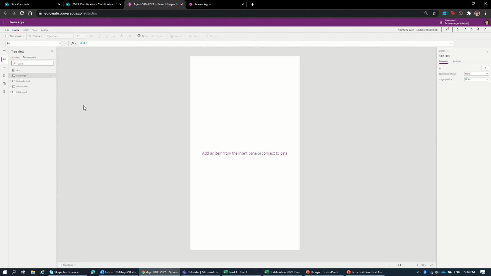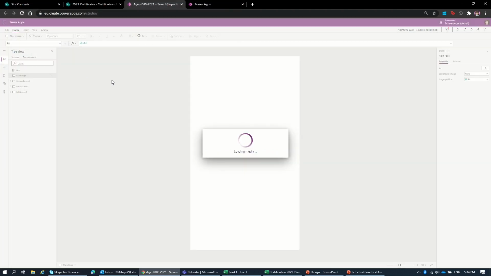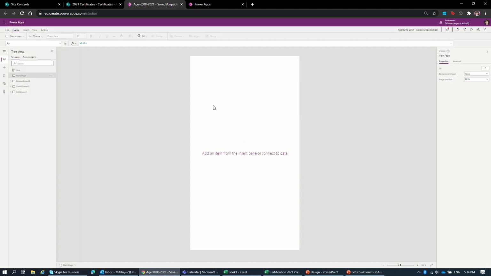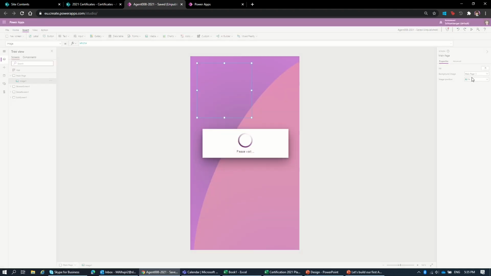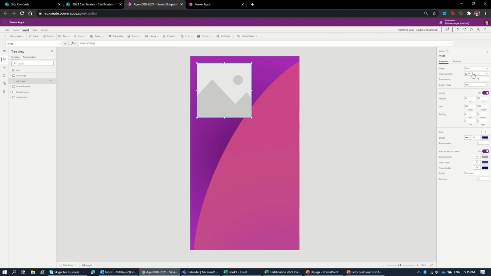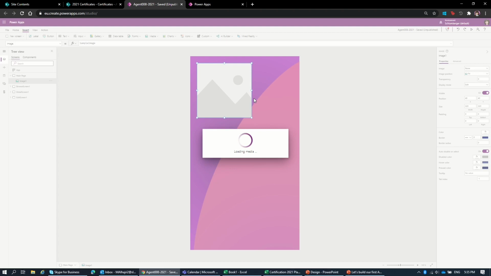Okay, now I will add the background here. And from this desktop, let me add this one as the main page. Here we go. Now I want to add the logo, agent 008 logo. From there I will select my logo.